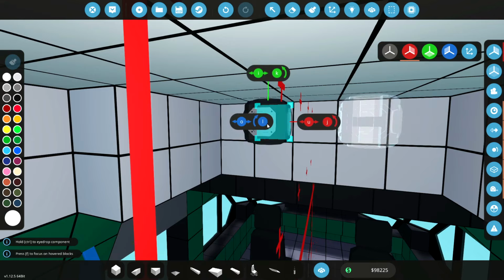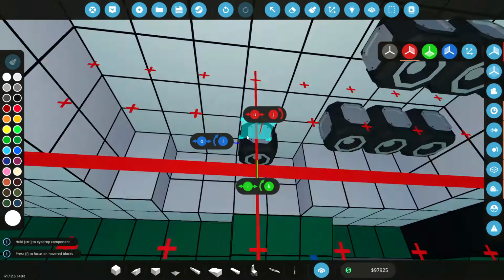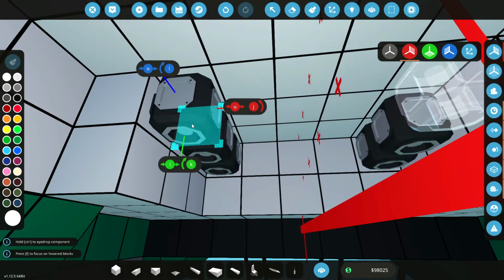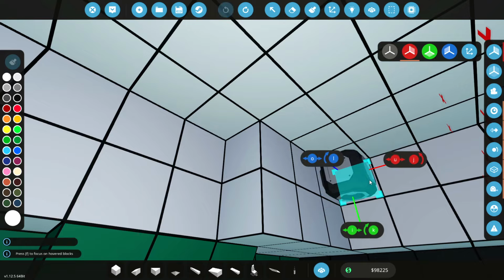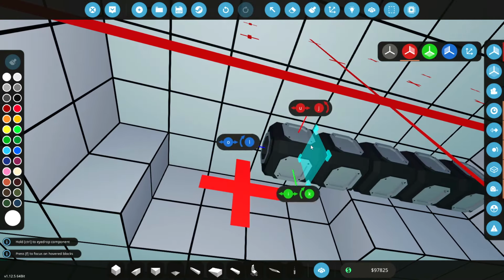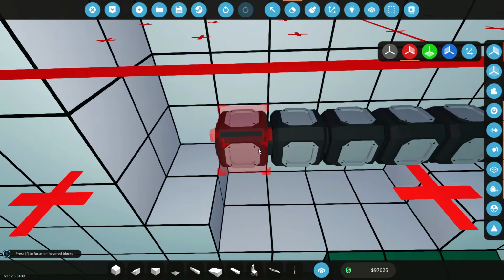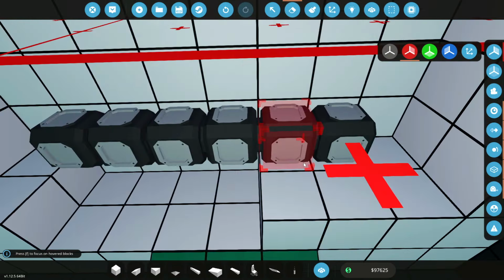This engine is going to be located... I think I'm actually just going to go ahead and do this. Oh, no, actually. You know what? No. Let's go ahead and do this. One, two, three. Oh, wait, what am I doing? All right, here we go. One, two, three, four, five, six, seven. Okay. Delete the one at the front and delete... No, we'll keep the one at the back.